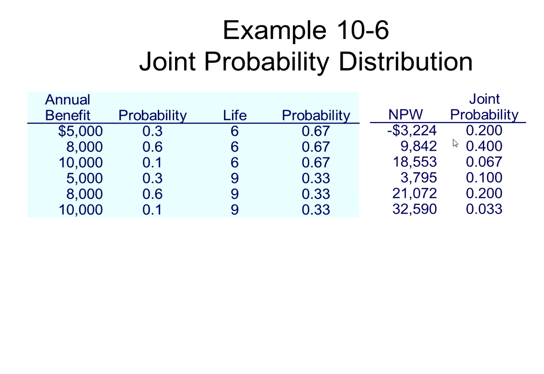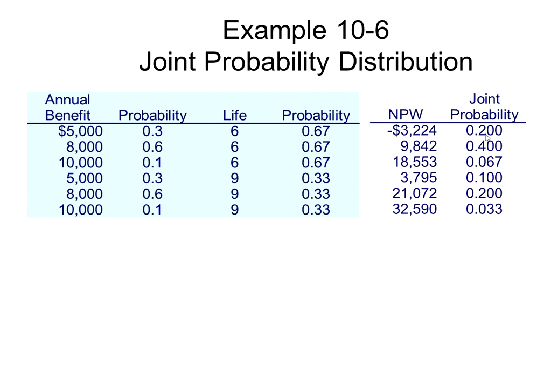And then we can also look at the joint probability, right? So the joint probability, this is 0.3. We assume benefit is independent of life. This is the probability of benefit, this is the probability of life. So we can multiply them together because we assume that benefit is independent of life. So we multiply 0.3 by 2/3, right? Because this is actually 2/3. So the 3's cancel out. This is going to be 0.2.